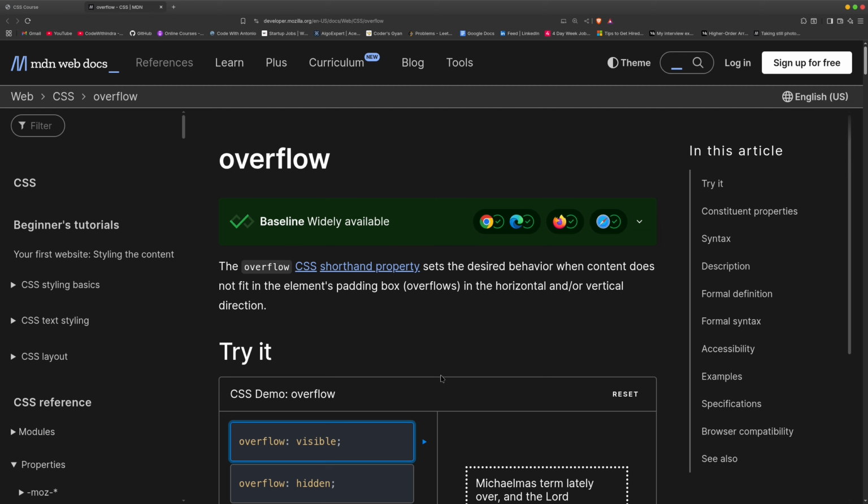All right, in this video we will learn about the overflow property in CSS. The overflow CSS shorthand property sets the desired behavior when the content does not fit in the element's padding box, basically when the content overflows in the horizontal and/or the vertical direction.